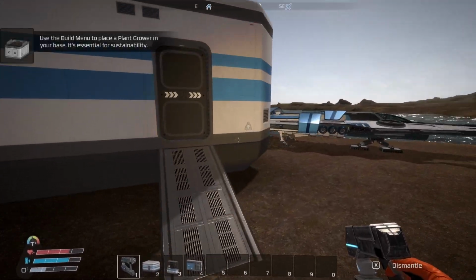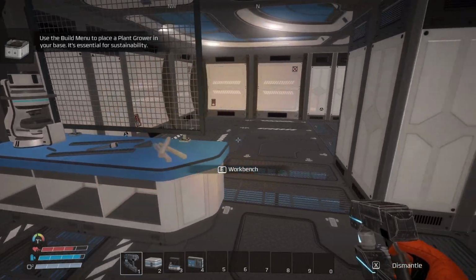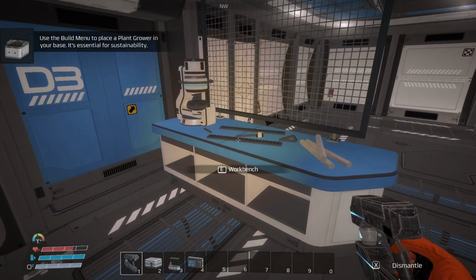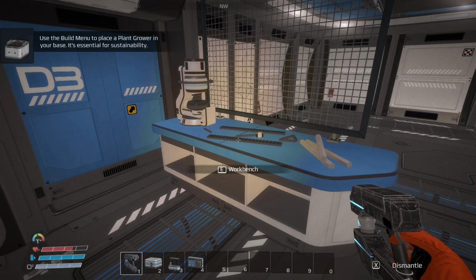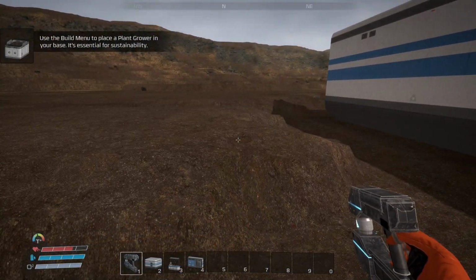Okay, so we need to make some more iron ore. You're looking really nice. To make a base, we need iron plate and cement. So, let's get some more cement. Iron plates. What? Iron ingots. There. Why did it cost so much now? The first one didn't cost that much.